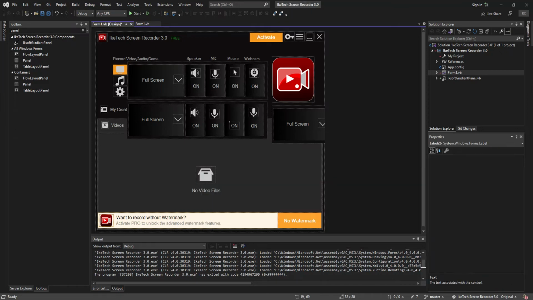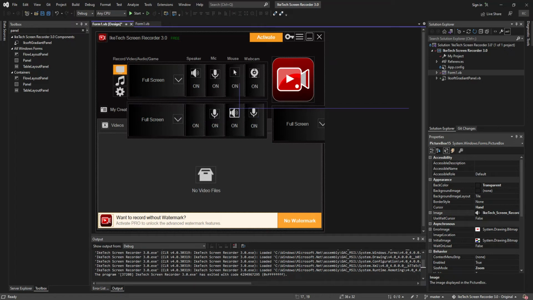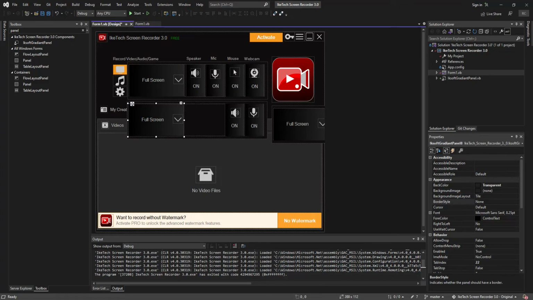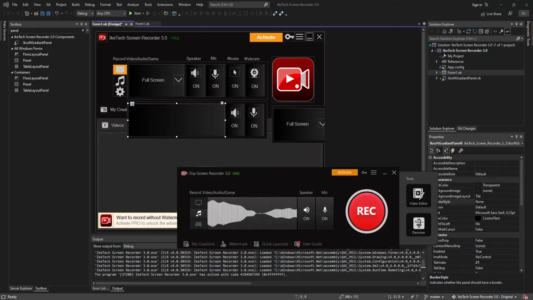So I'm just going to delete this guy and make sure I bring this here. Perfect. Now I'll just delete these panels. I of course don't need them, so I'm just going to delete this as well, and I'll just push this way here. And when you take a good look at this, you see it only has the wave which will be placed right in here. That is the spectrum, and we only have these 2 guys, and the text is going to be changed to speaker and then mic, and these visibles are going to be false, right? So that is what I have here.